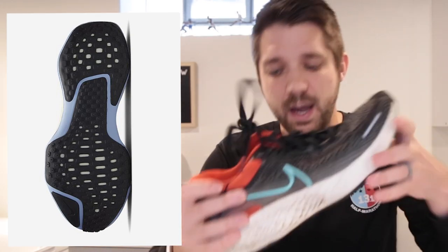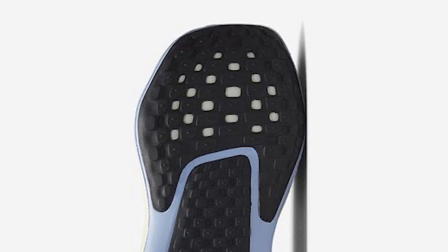I love this shoe because I'm a heel striker and there is so much space and width on the heel, which is great for me because when I run, I hit the ground with my heel first. If I step on a rock or something, there's so much surface area that the shoe molds around the rock, and it really has prevented me from twisting my ankle. So I'm a little bit nervous about the possibility that the heel is not quite as wide, and I will have to see how it actually performs.